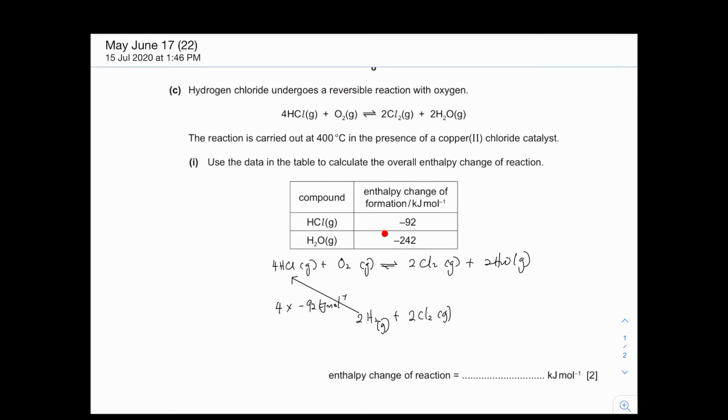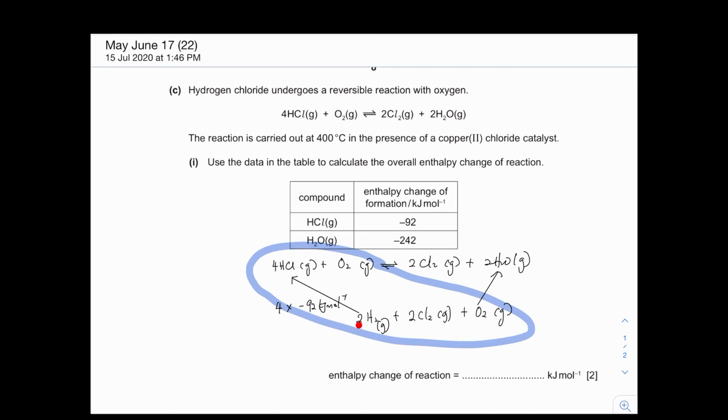Since water is formed from H2 and O2, as you can see, the water is over here. So basically we can point an arrow up to this water, and we are going to write down the elements below here. Water is formed from hydrogen gas and also oxygen gas, and in this case the H2 gas is already here. So what we need to do is just write a mole of oxygen gas. You will realize that if the element below is correct, the equation will be balanced from here to here. As you can check, it will be balanced.